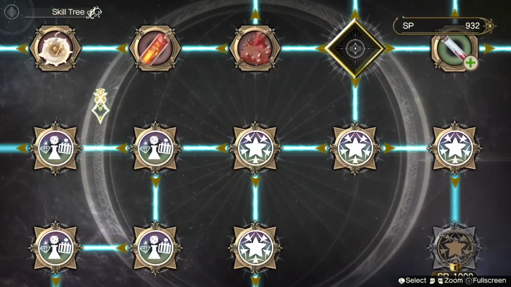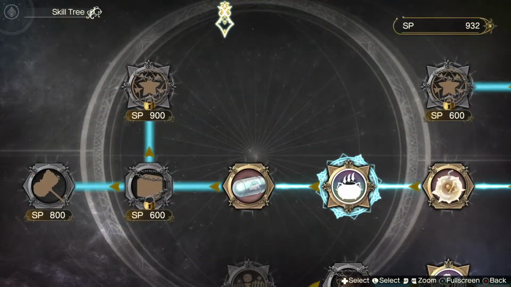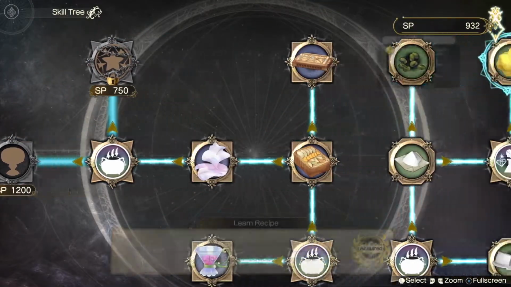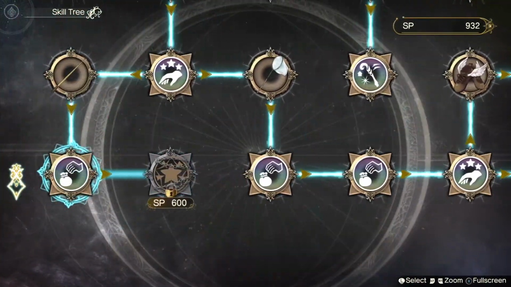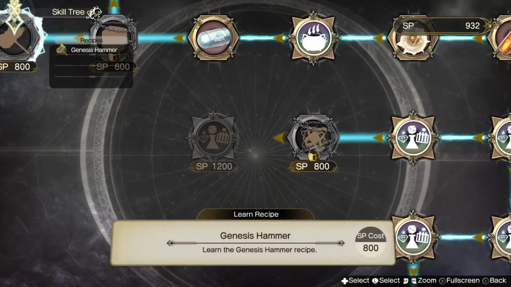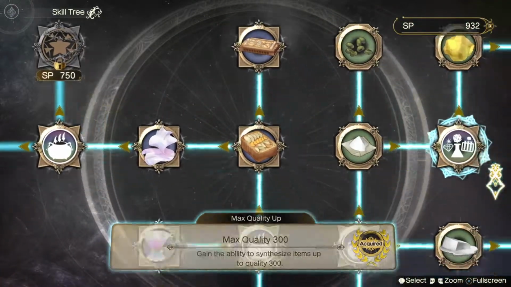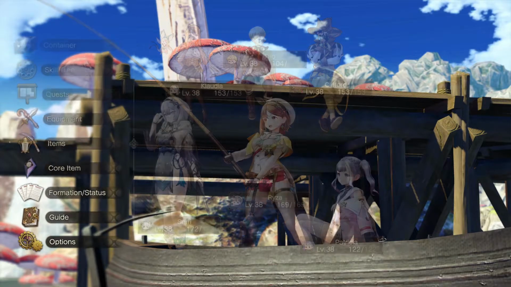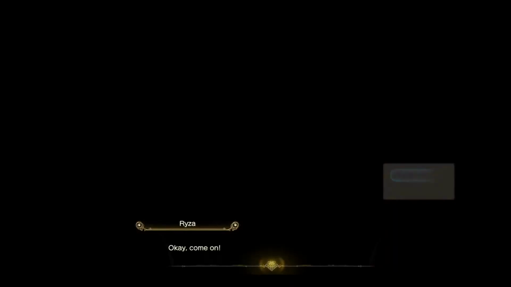We still have 900 points, too. I wonder. We've almost unlocked everything I think we can. Almost. I think there's a couple things. There's, oh, that's 1200. Yeah, so I think that's the only one we need, that 1200 one over there. And then we've unlocked everything we can at the moment until we progress the story a little further. So, let's go see. Oh, there's another scene with Claudia here, too.